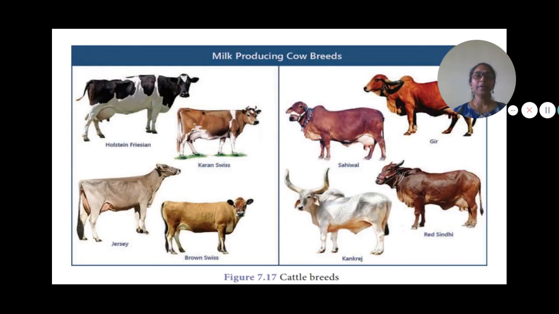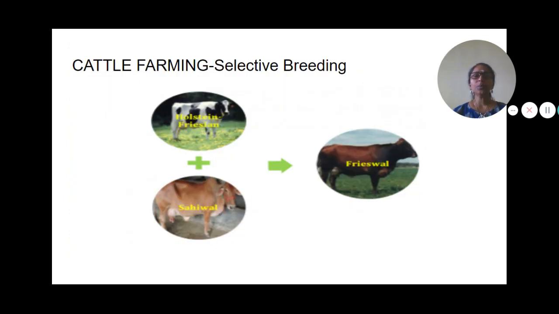In milk producing breeds, we use both indigenous and exotic varieties. Exotic varieties are those which are bred and are not native to our country, and indigenous are our native species. Some of the indigenous milk varieties are Red Sindhi and Sahiwal, which can also be a draught breed. Indigenous varieties possess excellent resistance and the exotic give good quality of milk. And so, to get good economic value, both factors are required, and so we go for selective breeding.